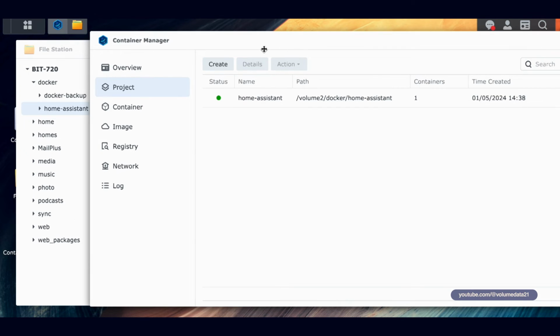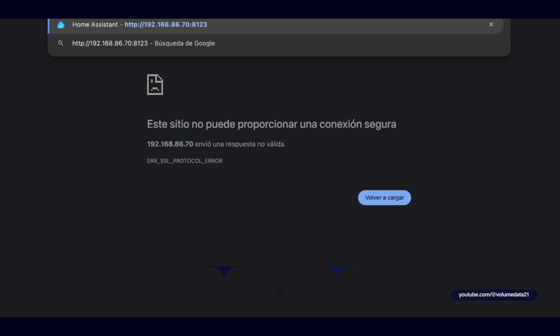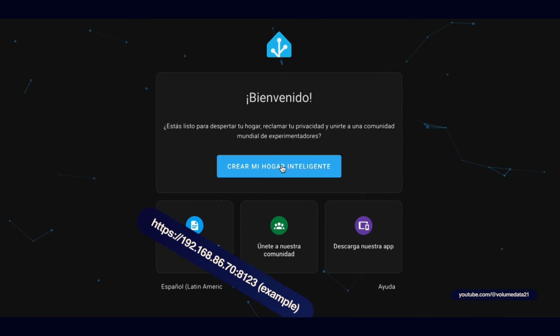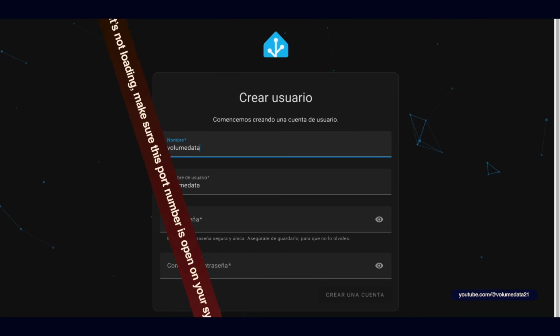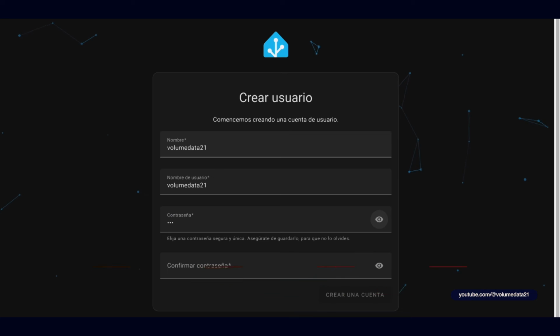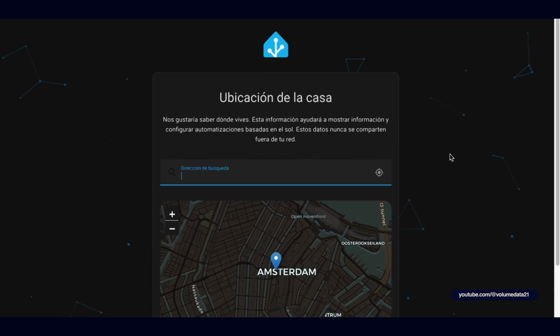All right, so now let's go ahead and access our Home Assistant. So all we have to do is type in the IP address of our Synology NAS, :8123. And there we go. So if you type in HTTPS, it will not work. You're gonna have to make sure that it says HTTP. And you should be in and you should be good. And you can create your home, give it a name. I use my legal birth name that I have to put on all federal documents. And then create a secure password that is more than 3 letters long, and you are good. Then you're good. You've got Home Assistant installed. That was a quick one.